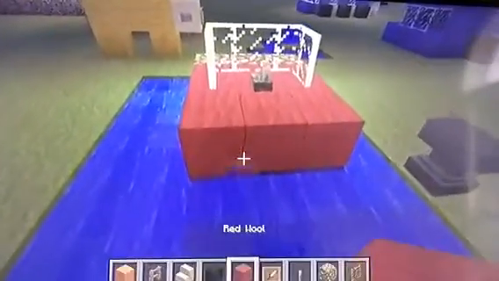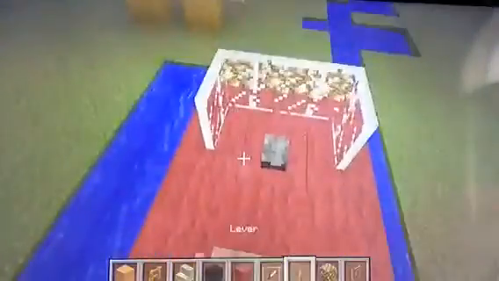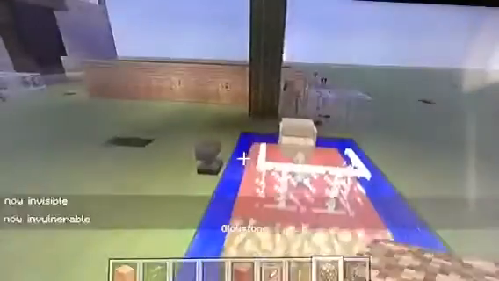And then we get a stair, one stair, and then two item frames on the stair. And then we get another lever. And yeah, look at my speedboat. Don't you like it? Actually, I'm gonna go invisible and look at this speedboat.